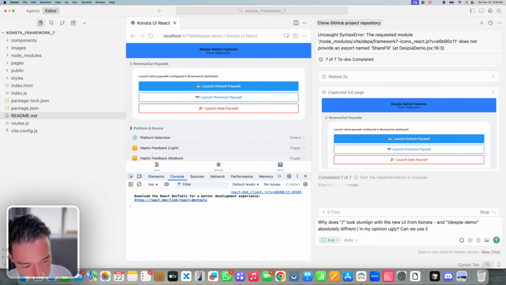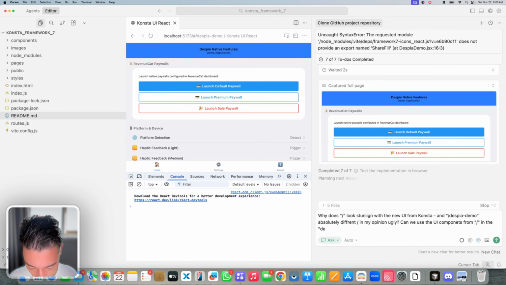Can we use the UI components from the slash page in the Despia, let me position this again here, in the Despia demo page, Despia.